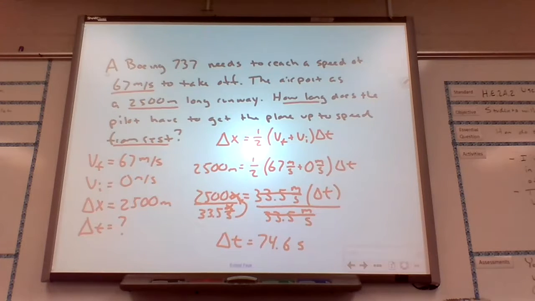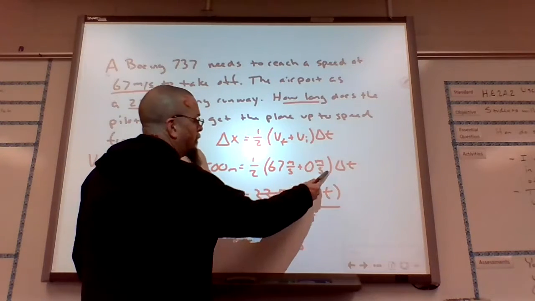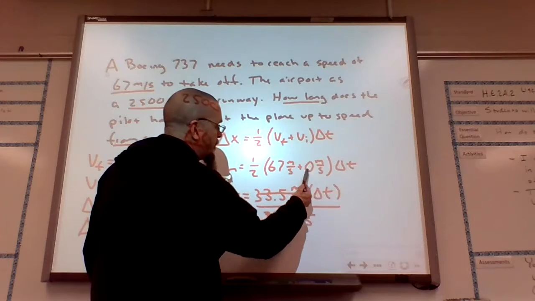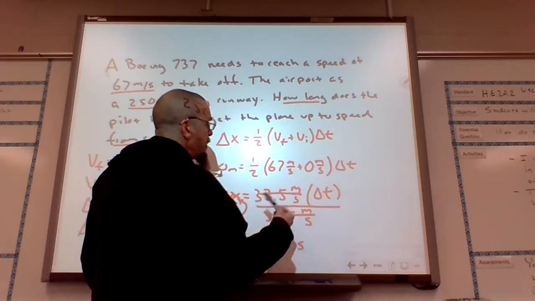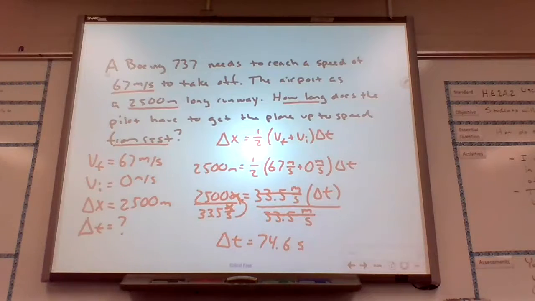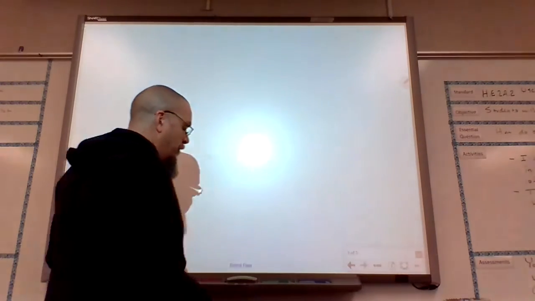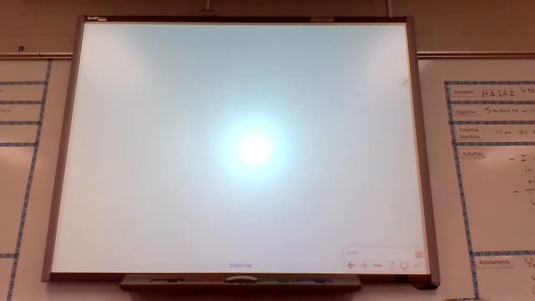Now that's a straightforward one where we're not having to do any kind of unit conversions before we start. Unit conversion is something that does happen quite a bit with this equation. And that's because the time units in the velocities have to match the time unit that we're using in the equation. That's the only way we'll get proper unit cancellation. So we need to be careful, looking at units closely when we do these kinds of problems. Let's take a look at an example of where we have to do that.